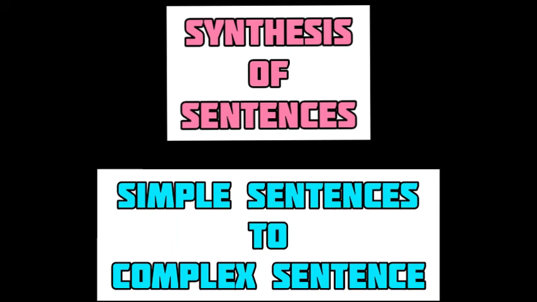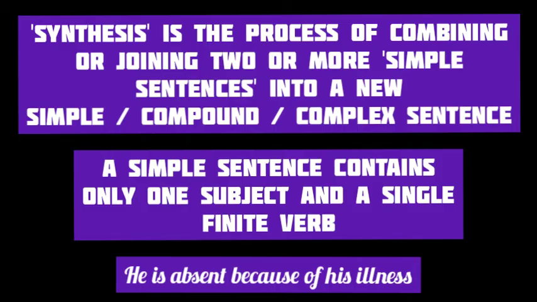Today's lesson is synthesis of two or more simple sentences into a complex sentence. The word synthesis means combining or joining. So in English grammar, synthesis is the process of combining or joining two or more simple sentences into a new sentence, which may be either a simple sentence or a compound sentence or a complex sentence.